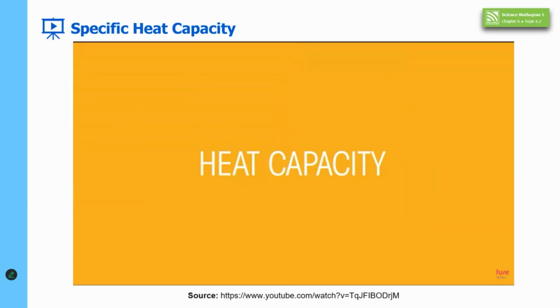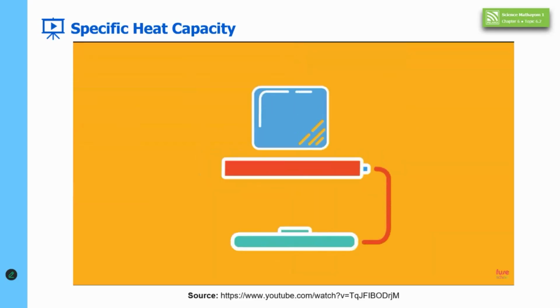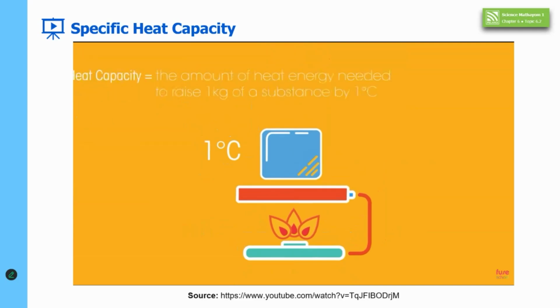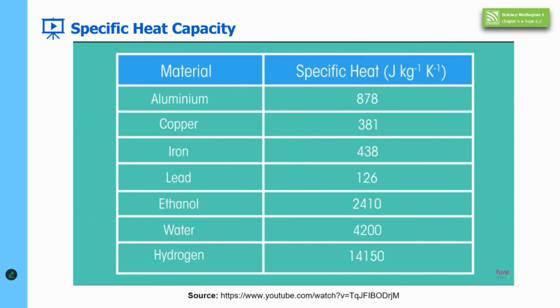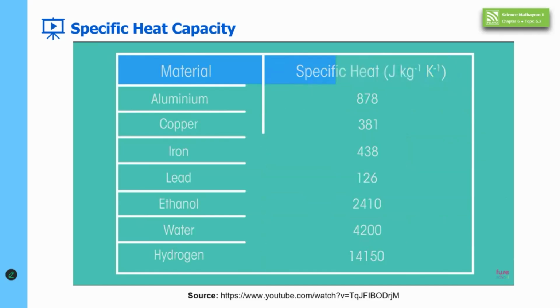So what is heat capacity? The heat capacity of a substance is defined as the amount of heat required to raise the temperature of a material by 1 degree Celsius. However, what's more useful for us to think about is the specific heat capacity of a substance. This is, as it says in the name, a little bit more specific. It is the amount of heat required to raise 1 kilogram of a material by 1 degree Celsius. Different materials have different known specific heat capacities, but we aren't always given a table like this, so we need to know how to calculate specific heat capacities ourselves.